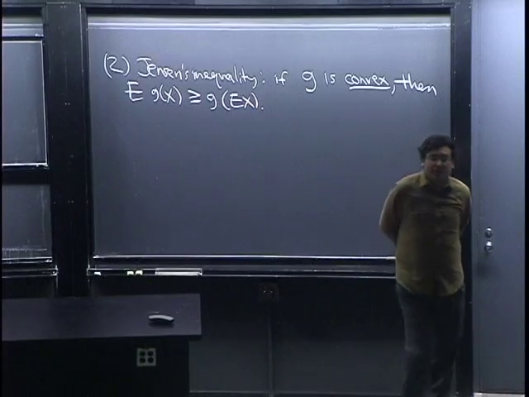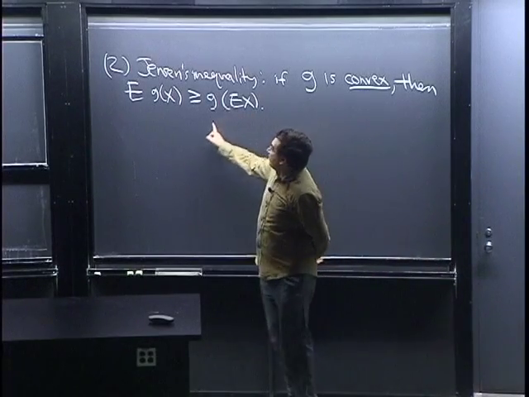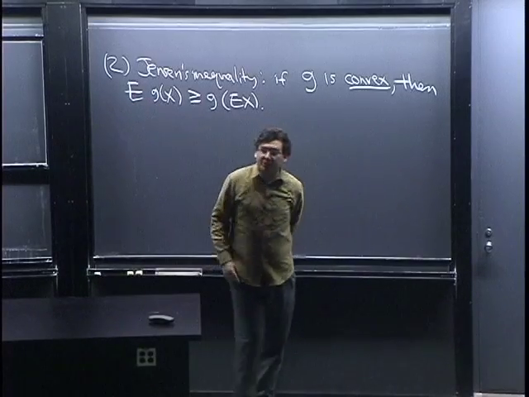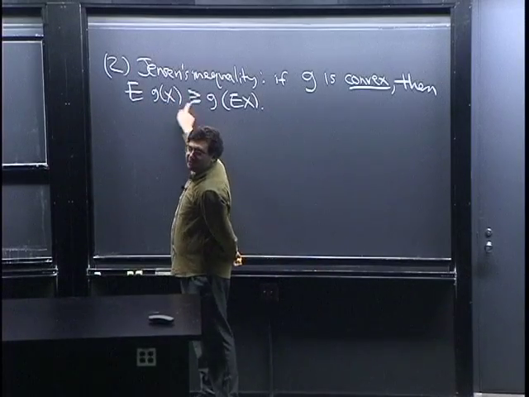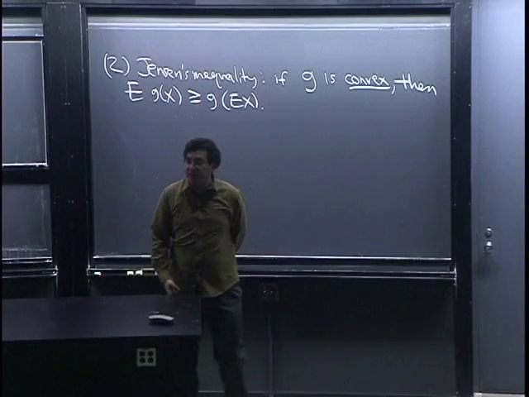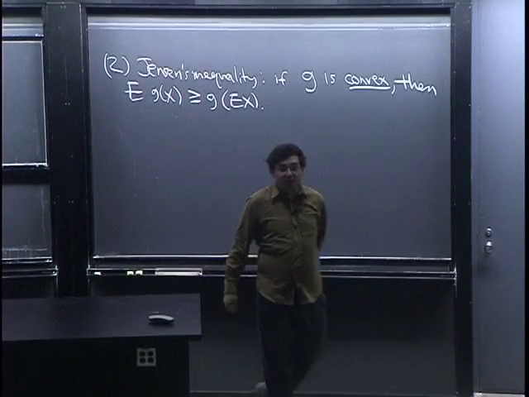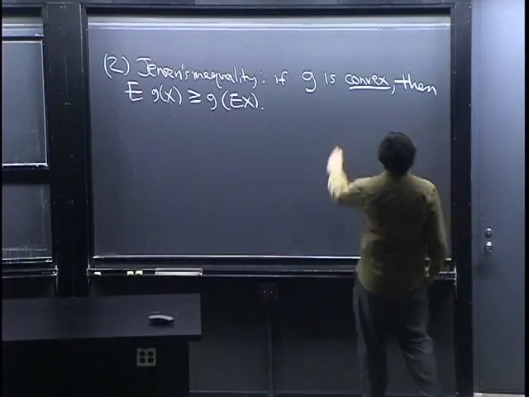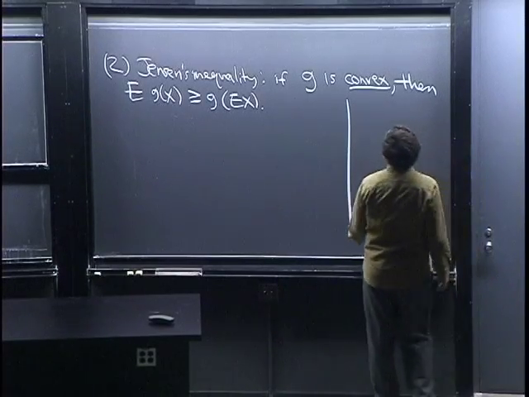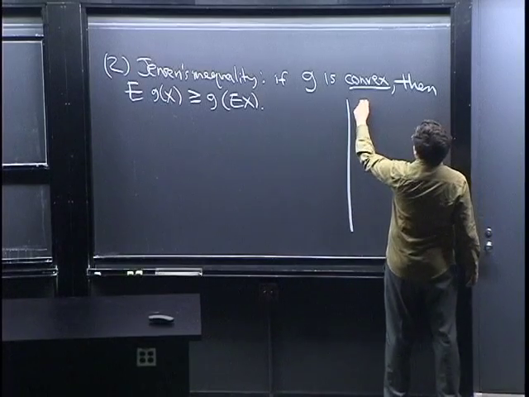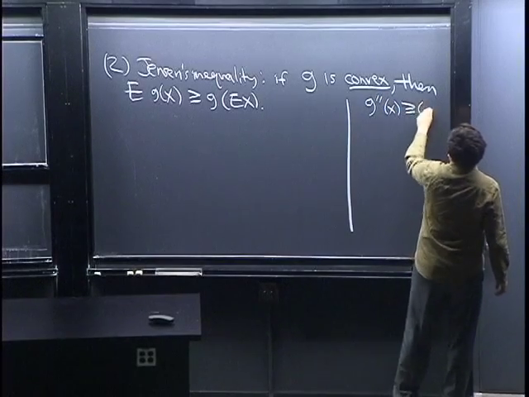So it's pretty nice. When you have convexity, it tells you which way the inequality is going to go, right? One of the biggest blunders in probability is to just move the E here, move the E everywhere. You can't do things like that. And this tells you specifically which way it goes for convex functions. Okay, just to make sure everyone knows what convex function means: if the second derivative exists, it means that the second derivative is greater than or equal to 0.